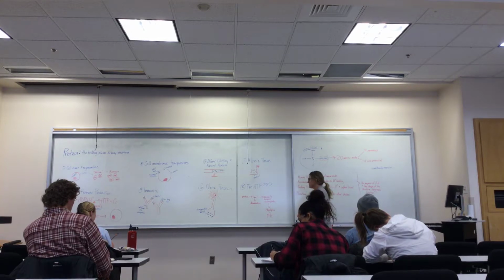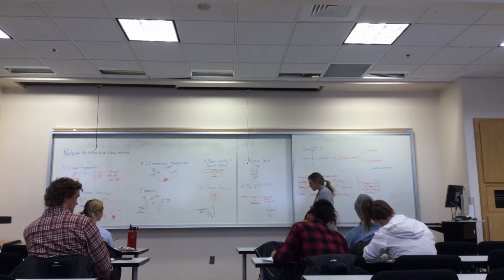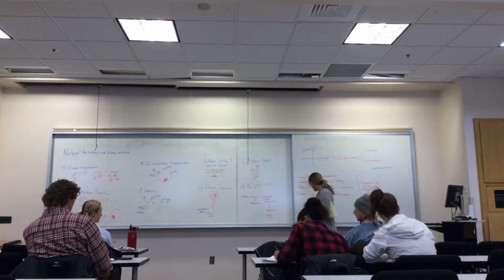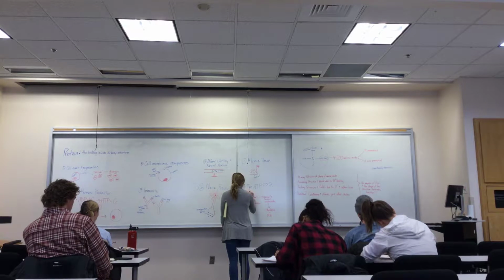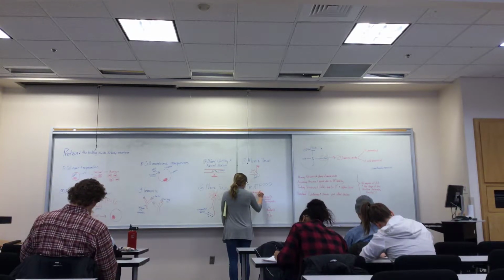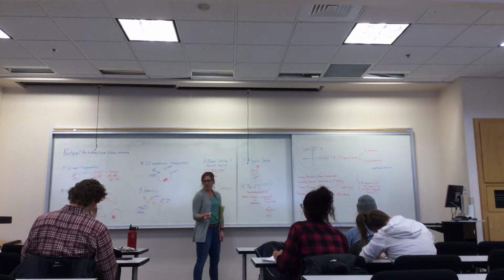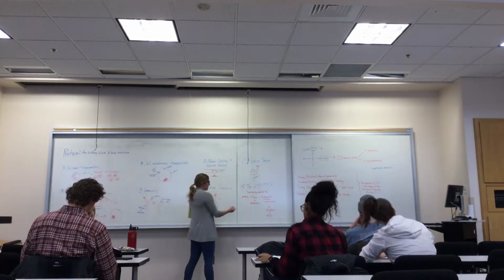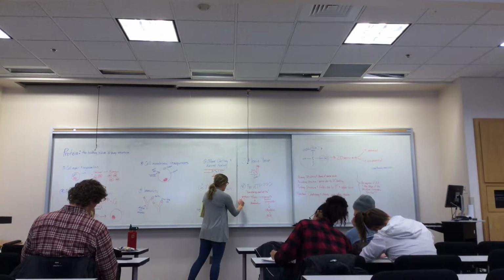So let's talk about how this happens. So in your body, if you were in a low energy state, write that down here, or low energy availability, meaning not enough carbs and fats in the diet, your body is going to take the protein from the structures that it already has.